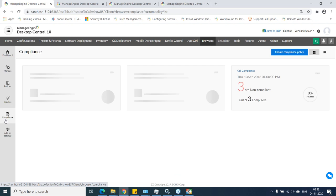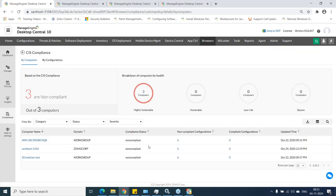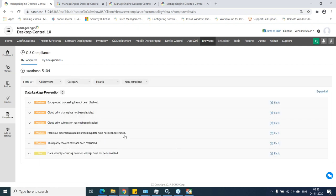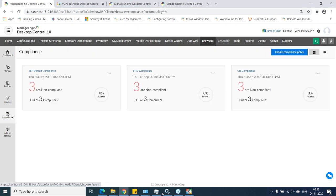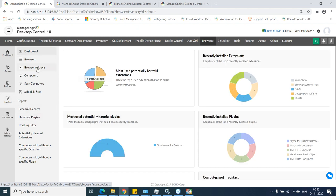And then you go to data leak prevention, right? Data leak prevention includes saving browser history, capturing screenshots, remembering passwords, background processing. This is one of the critical ones that usually people want to disable. Chrome or the Chromium based browsers has a tendency to launch a process and keep the process running even after the browser is closed, which means if there is a malicious attack that's going to launch, even if they close the browser, still the exe is going to run in the background. That's very, very critical. So you have to say background processing, no, you cannot allow background processing. And this is in fact a critical compliance for CIS. You have to disable background processing on your browsers.